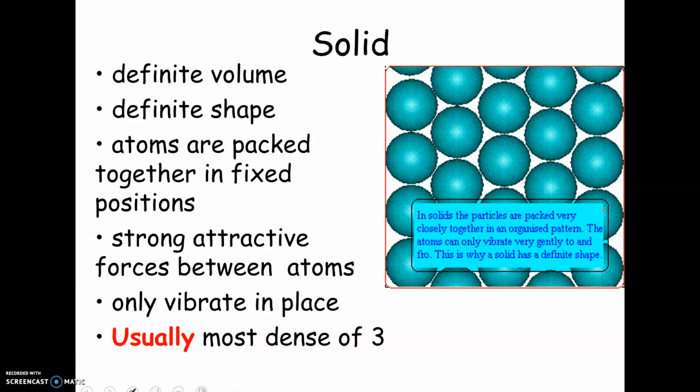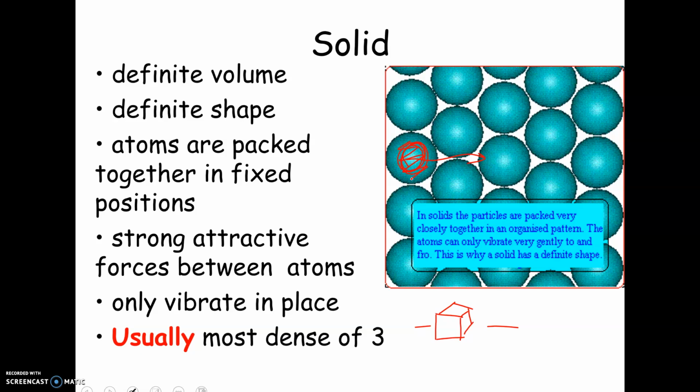So first, let's talk about solids. In solids, they have what's called a definite shape and a definite volume. That means a solid, if I put an ice cube on the table, assuming it's not melting, it's going to hold its shape. That's a definite shape. And it takes up a specific volume of space. In a solid, not only are the particles tightly packed together, but they are in fixed positions. The attractions between them are extremely strong so that this molecule, or this atom, can't slide past these. It can only sort of vibrate in place.